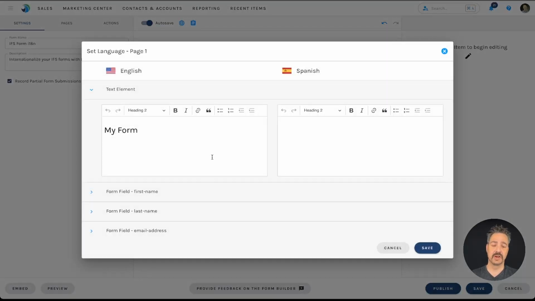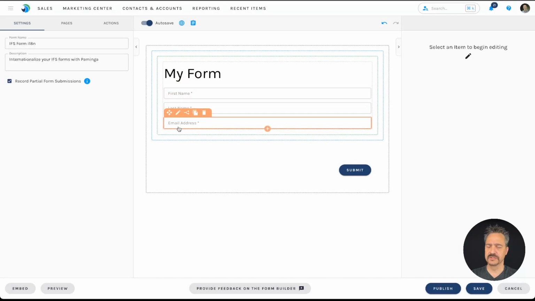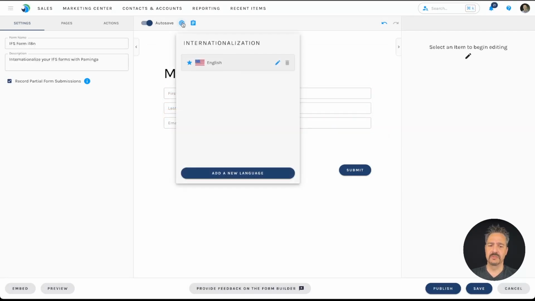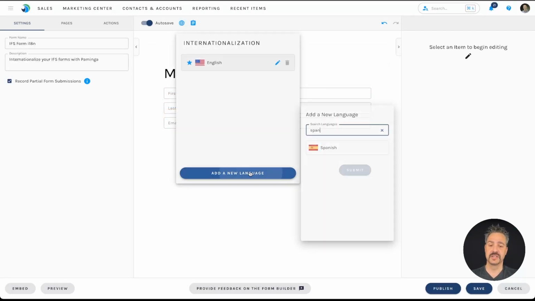Now, we'll be integrating an AI to help with translation here. That'll come in a new release soon. But what I'll show you here is that here we have a text element called my form, and then a first name, last name, and email address. I'm going to hit cancel, show you that's the exact order that these fields appear here. So I didn't hit save, so the Spanish isn't there. So I'll put it there.